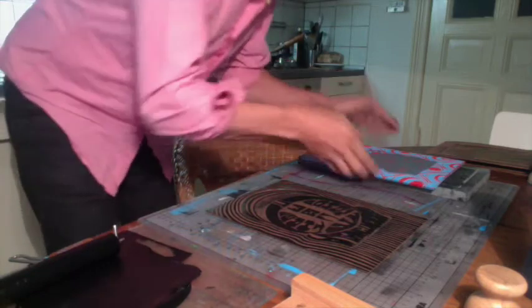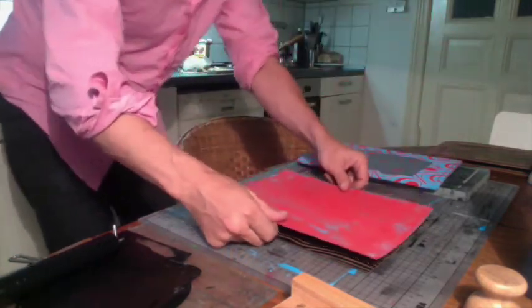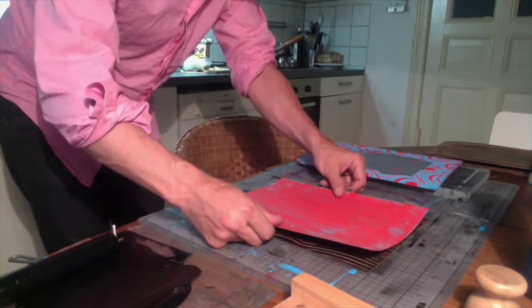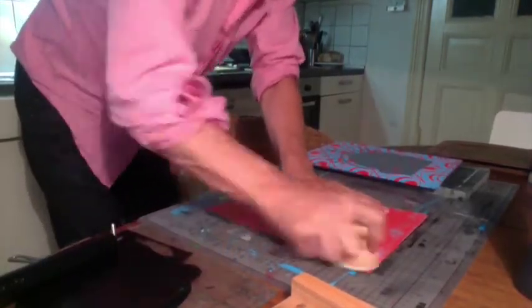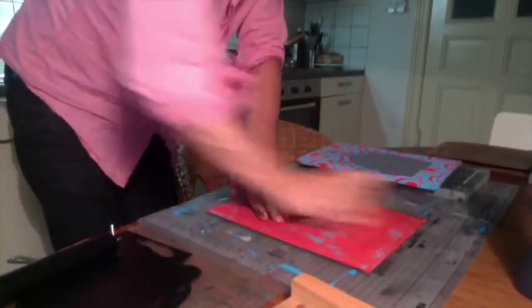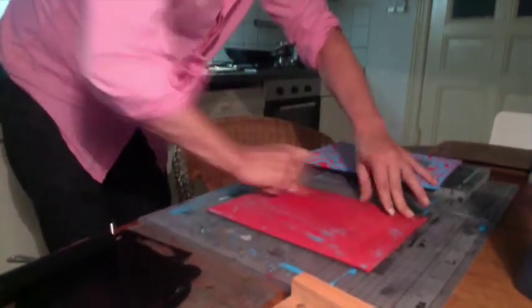Little go. I woke up this morning. I did. It was a good start. Oh, right. I'm not keeping the back of these clean because I'm fucking bothered.